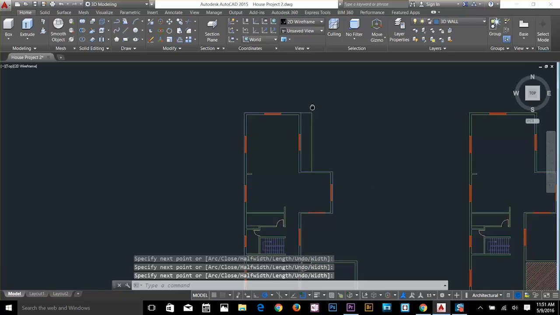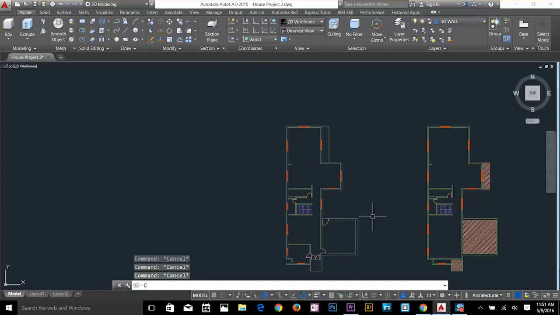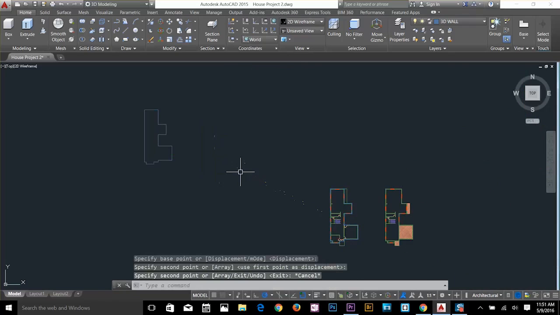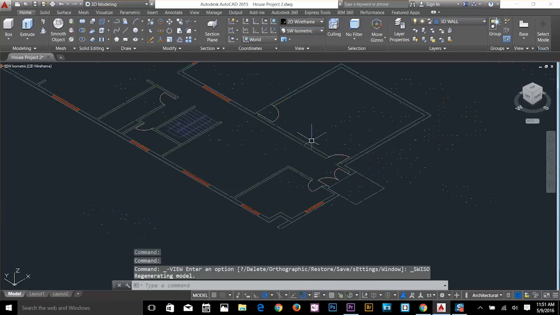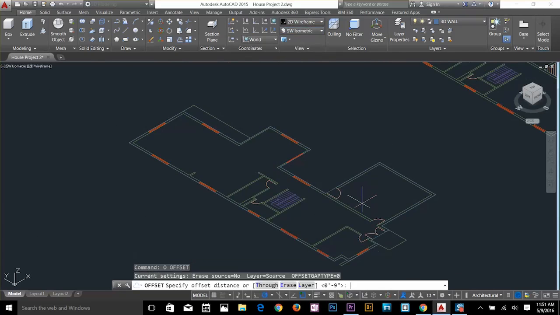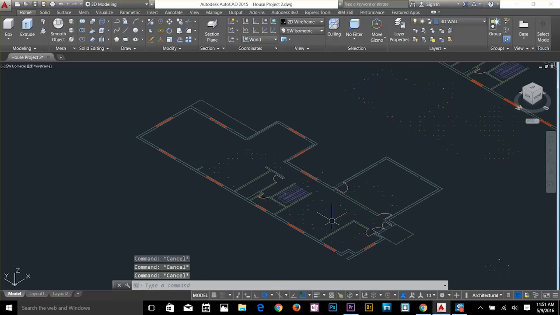Alright, so now I've got my polyline, which is a boundary of a house. So I'm going to make sure that I always have the copy of it. So I'm just going to drop copy here first. And now what you do is change your workspace, so viewport to SW isometric, and use your offset command. Give a 9" of offset to inside. Done. And then the first thing what you do is you just make a wall.